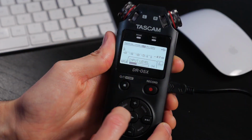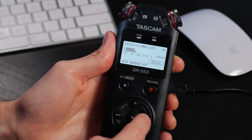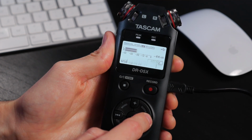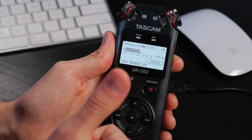And if you're going to be in manual mode, you do have the option to use the left and right buttons to adjust the input gain. You're going to want your input gain to be sitting somewhere between -9 and -12 dB if you're looking on the screen. You don't want to be any louder than say -6, -5, because you want there to be enough headroom for when the live streaming software or whatever you're using needs to do its own processing to do its magic and fling things across the internet.